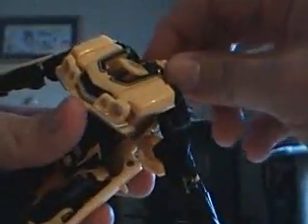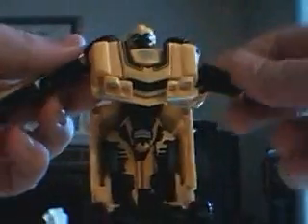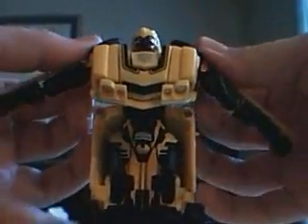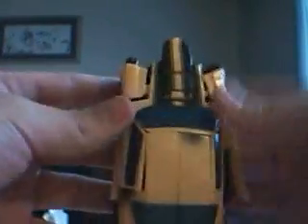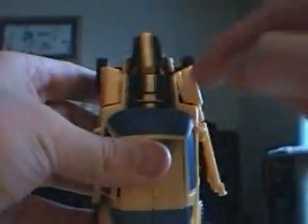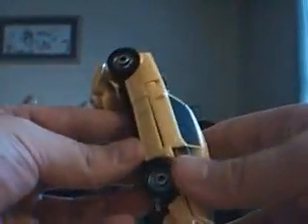Go ahead and take the front section. Well, first you need to rotate Bumblebee's head — I'm going to leave it like that and give it a try. Take the arms and extend them up and then rotate them down so that now you have the wheels flush. Get these pieces here and push those right back in — the tabs underneath, on the side, they kind of clip into a little spot.